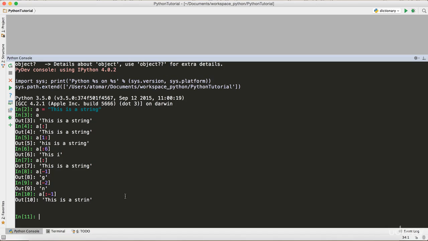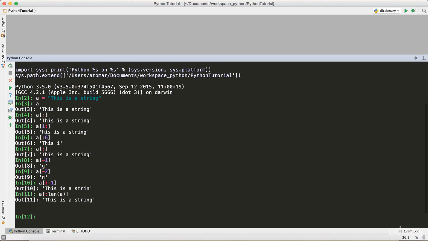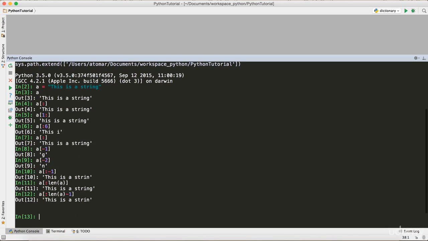So this is pretty helpful if we don't know the complete length of the string and we don't want to type it. Otherwise we can type len and we can type a, something like that, and it works, right? But if I just don't want that, if I do something like this, it's gonna give me the same thing, but it's pretty quick and easy, right?